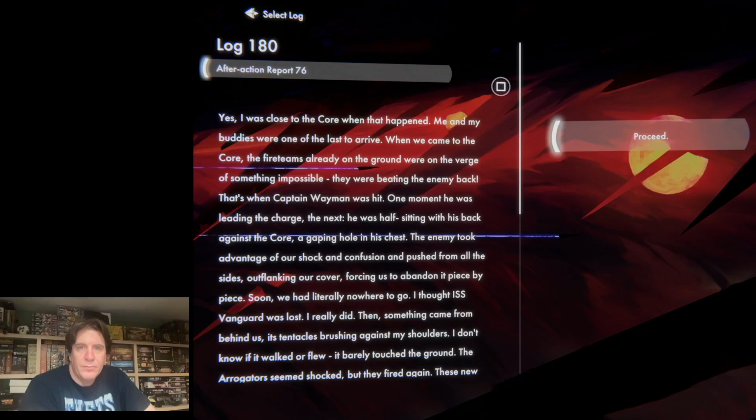After action report 7-6. Yes, I was close to the core when that happened. Me and my buddies were one of the last to arrive. When we came to the core, the fire teams already on the ground were on the verge of something impossible. They were beating the enemy back. Yes. That's when Captain Wayman was hit. One moment he was leading the charge. The next he was half sitting with his back against the core, a gaping hole in his chest. The enemy took advantage of our shock and confusion and pushed from all the sides, outflanking our cover, forcing us to abandon it piece by piece. Soon we had literally nowhere to go. I thought ISS Vanguard was lost.